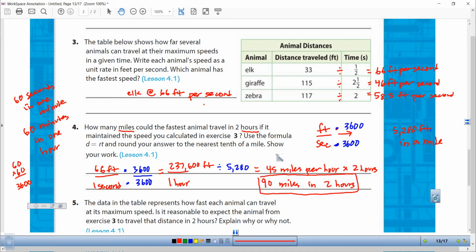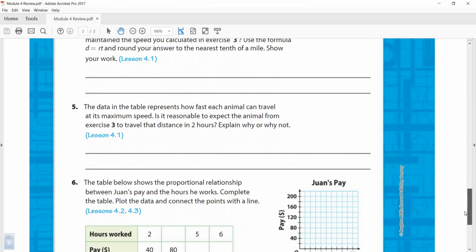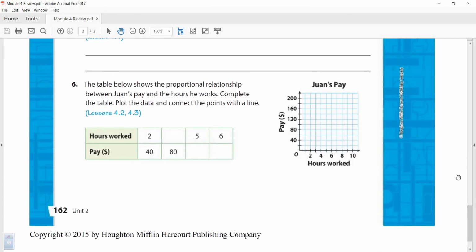All right, that was a little bit more complicated than we need it to be. If you can take a rate and you can find the unit rate, I'm not going to spend a lot of time asking you to convert between different types of rate. All right, rate analysis is something that you will do when you get to integrated math 1. All right, so I'm going to skip that one. I'm going to go down to this bottom one, and then we're going to be done.